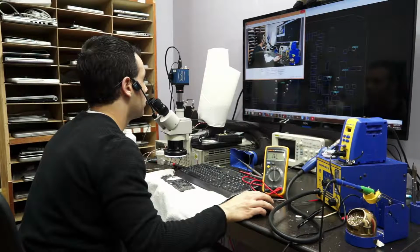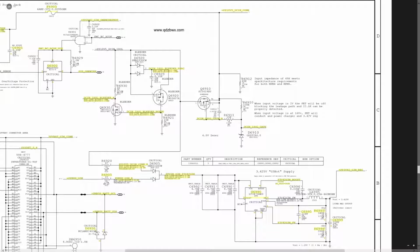Now I'm going to go back to my screen capture and go over to here. So this is not shorted to ground, which means this chip is probably not shorted to ground. So let's get closer over here. R6905 and R6920 are burned.